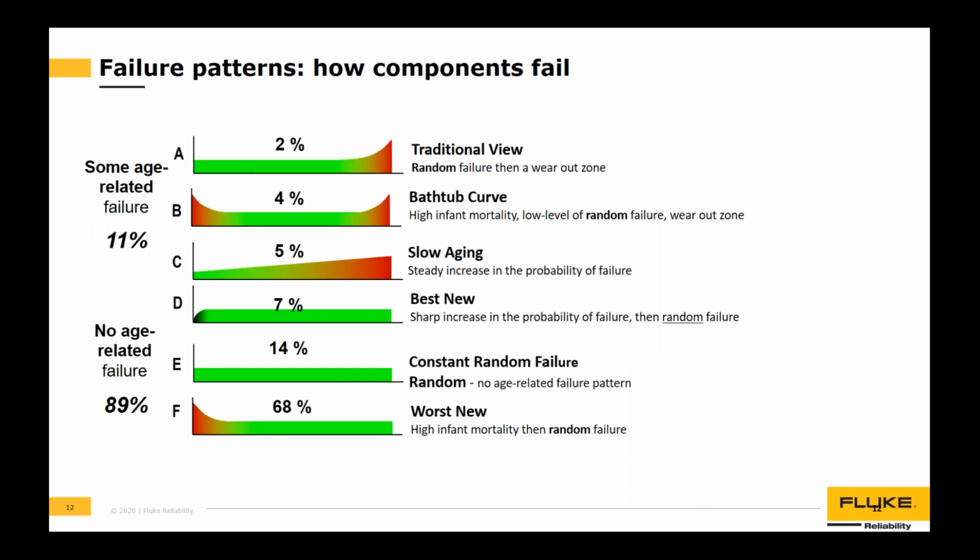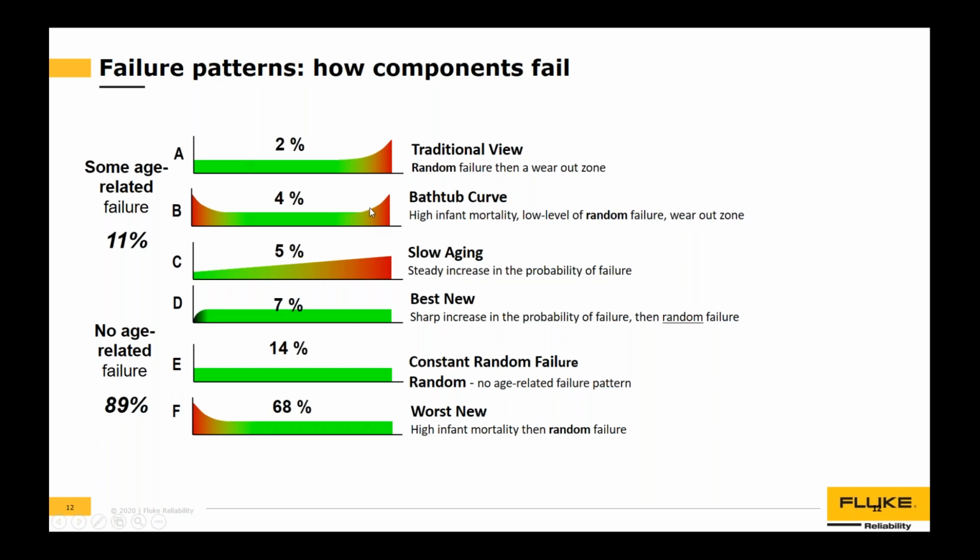Now, I'm a lot older than most everyone on this, and I will tell you that when I learned reliability and maintenance, it was the bathtub curve. Whenever you put in a new piece of equipment, you had high infantile mortality. It was bad out of the box, or we didn't install it right, something to that effect. And then it ran fine until, and I'm going to use my Southern vernacular, it done wore out. At which point you did a replacement or an overhaul. Generally, that was on a 3 to 5 year planned action.